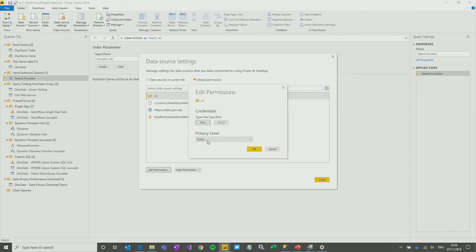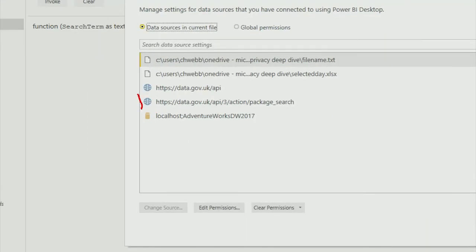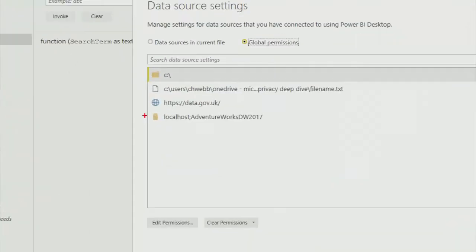So this can be quite confusing, and it can be quite difficult to work out. It happens with other different data sources as well. If we think about a SQL Server database, that can inherit from the instance that it's on. If we think about a web service, for example, the web service that I was showing you a little bit earlier, package search, if we look at the first part of the URL, this is the API. There are various different endpoints on there, and I could set the data privacy level at the high level there. So data privacy levels can be inherited. Can I take questions at the end, please?